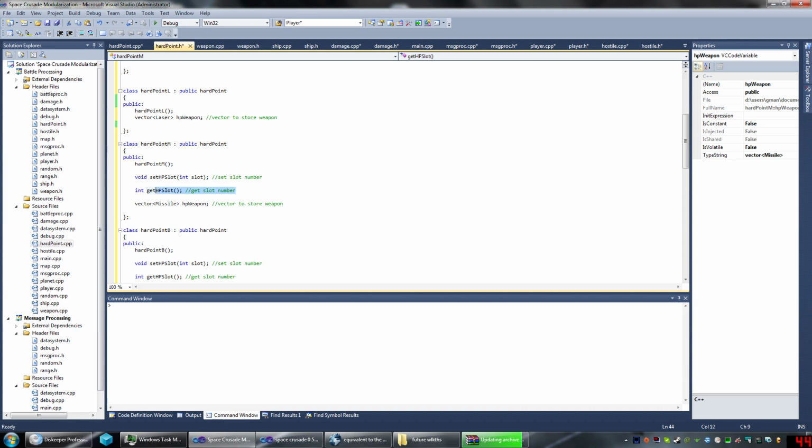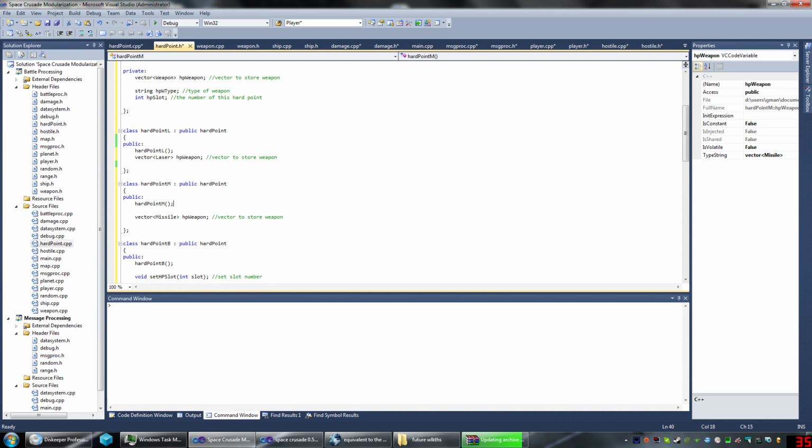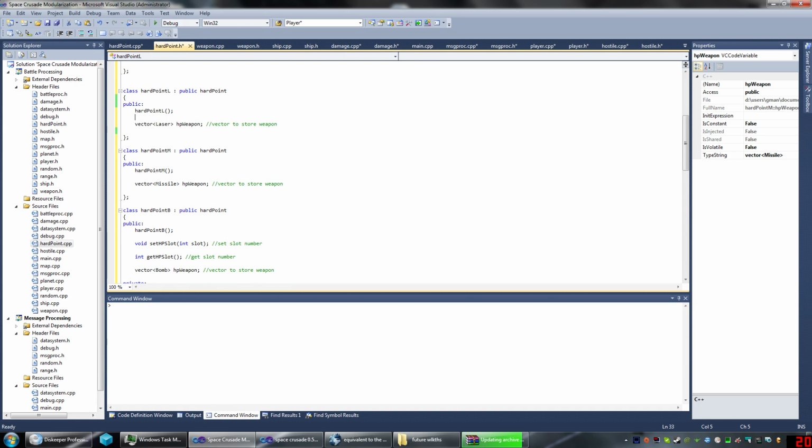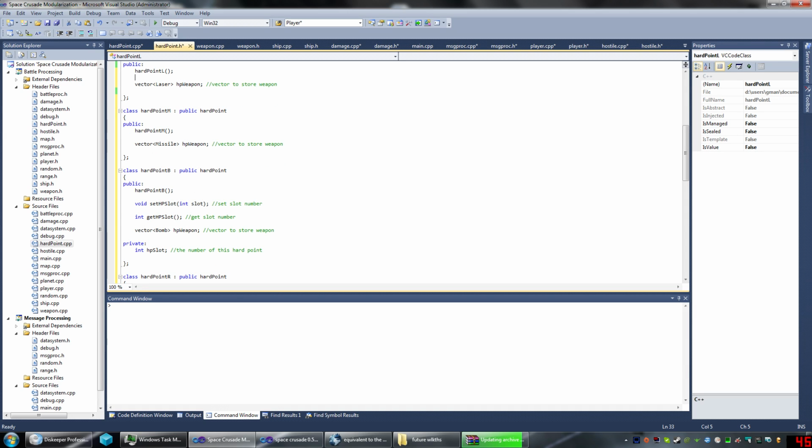Yeah, so we actually don't need anything except for the constructor and the vector, because everything else is just going to be dealing with the slot only. None of this is to pull out any of the information from weapon. That's achieved by going through this into the weapon class itself. So none of that's really needed.